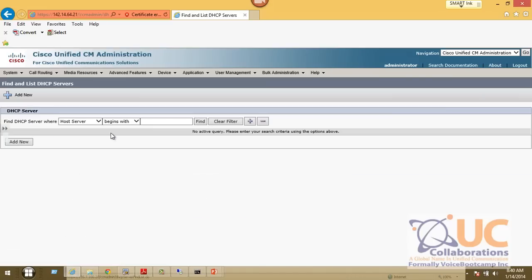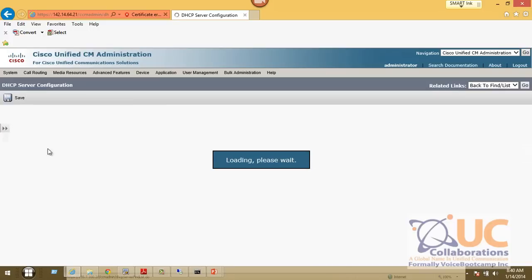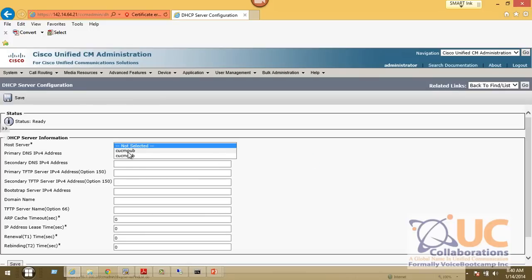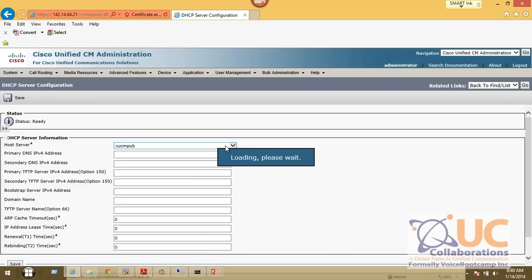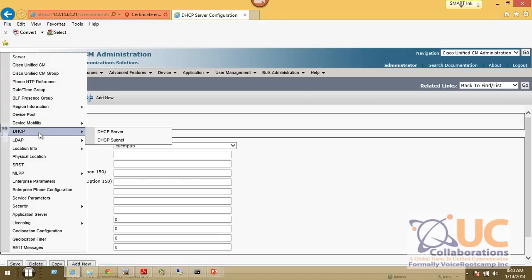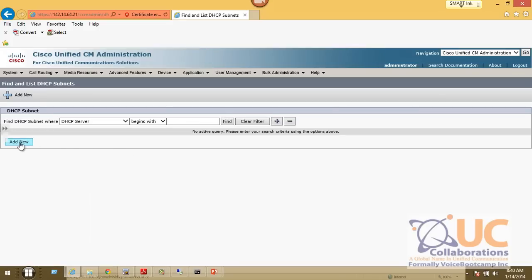So first we go to DHCP server, add a new server, and select from the drop-down list that the publisher is going to be my DHCP, and you provide all the necessary details. So for now we just leave the host server name. Once that is done, you're going to create a subnet, one for each particular site.